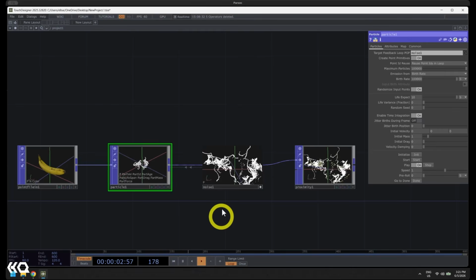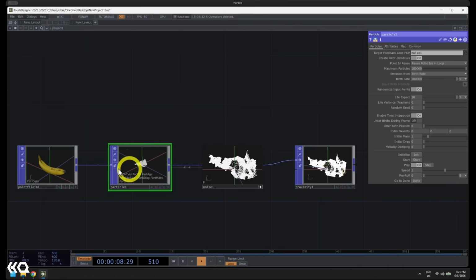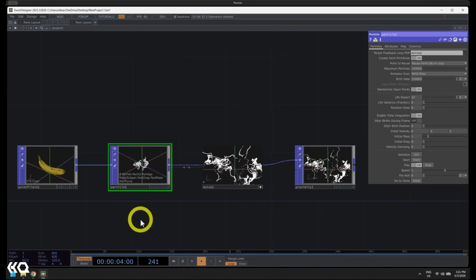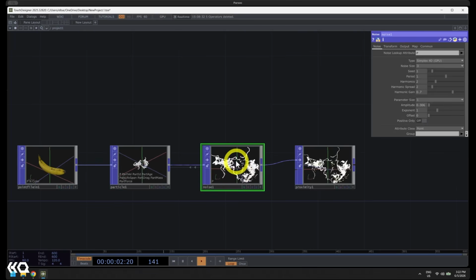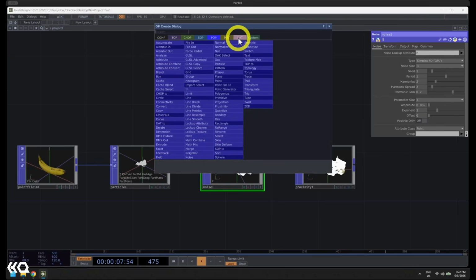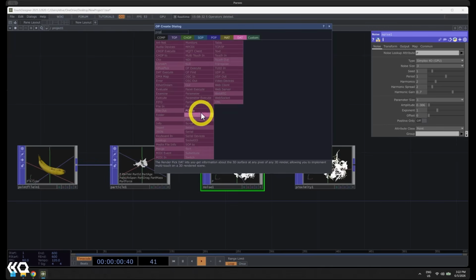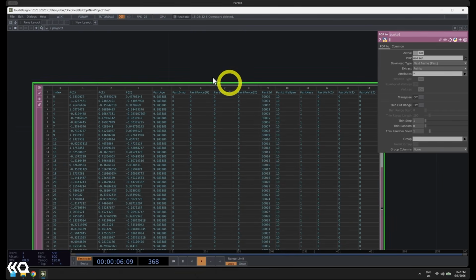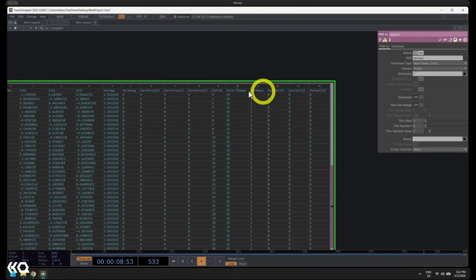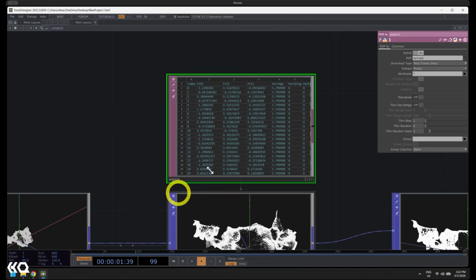Pops Fundamentals 101 and 201 courses go much deeper into this, because I showed you about as easy an example as we can make here. But as you start to get into Pops, attributes and attribute processing starts to become a really, really deep part of it. And if I can leave you with one trick, it's to think about each one of these Pops as an operator that's manipulating an invisible spreadsheet. And a good way to even visualize this is to use something like a pop to dat. And these spreadsheets of attributes are what we are working with on every single operator.